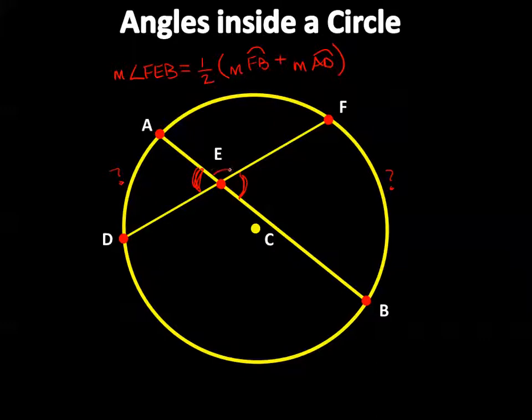Now if I wanted to know the measure of AEF or DEB, you're going to do it the same way. I would say the measure of angle AEF equals half the sum of its intercepted arcs. So that would say measure of arc AF, I bet I'm going to run out of screen, so I'm going to write this down here at the bottom, plus the measure of arc DB. Close those parentheses right there.